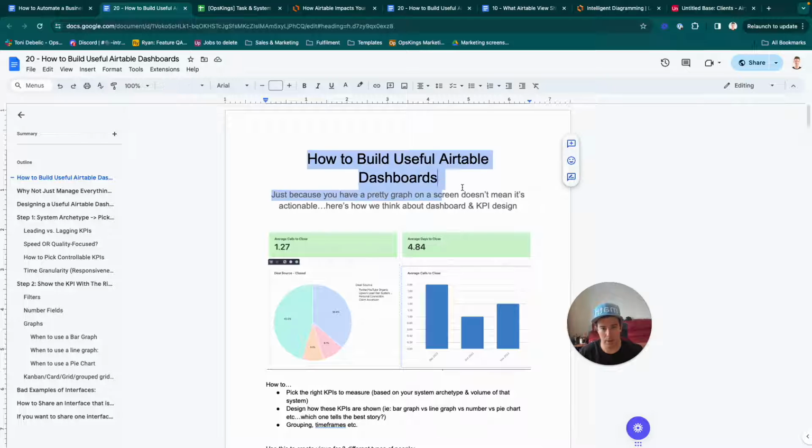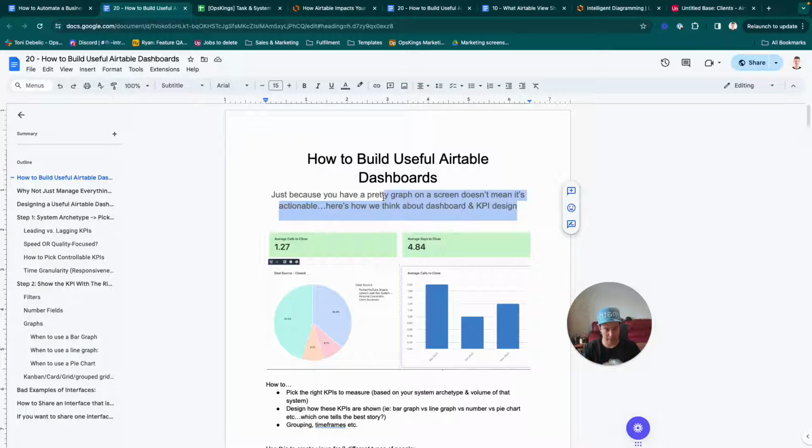Okay, so here we go. Really, the mindset to think about is that just because you have a pretty graph doesn't mean it's useful to you, right? So how do you think about appropriate KPI design? And again, this is all based on if you can create useful views, then you can create great dashboards and great interfaces and great KPIs. If you don't have your table structure right, if you can't get it in a view and can't think about the view in a useful way, this is going to be next to impossible. And so I really would suggest that you get the right table structure. This is all a foundation that builds on itself.